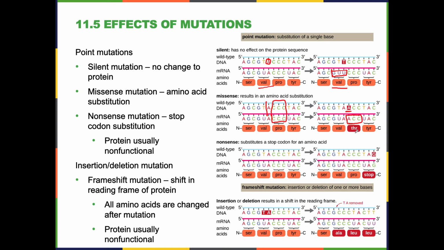Another thing that can happen is here we have a TAC, and this C gets changed to a G, changing our UAC into a UAG. And in this case, what used to be a tyrosine now becomes a stop codon, a nonsense codon. And so that's what we call nonsense mutations. And nonsense mutations are almost always bad. In this case, it's the very last amino acid that gets lost. So sometimes if it happens right at the end, we can get away with it. But generally, our protein becomes non-functional. So whatever role that protein played is not going to be useful anymore.